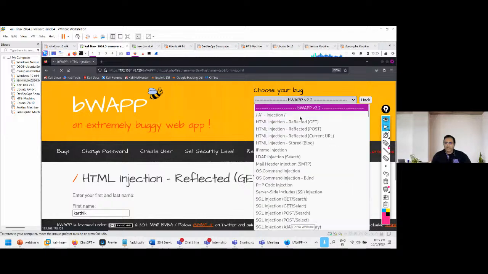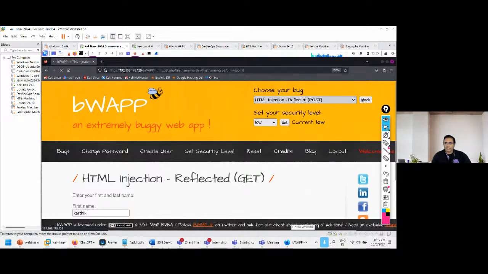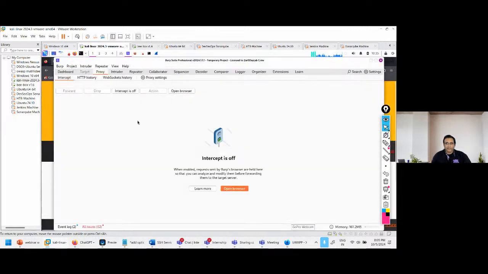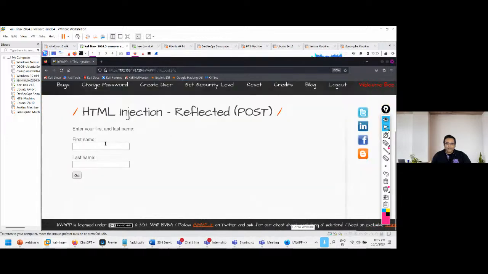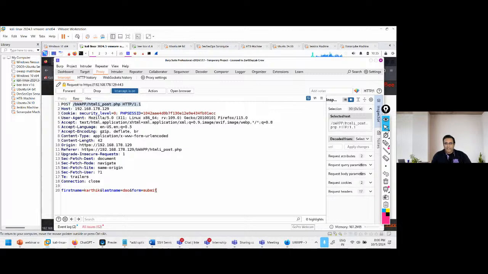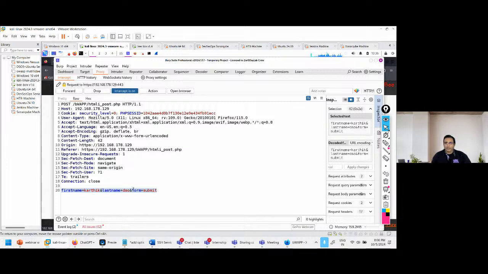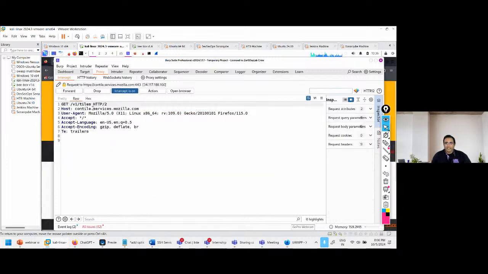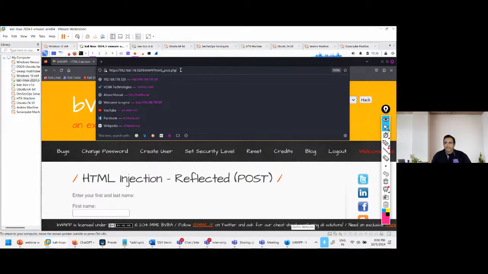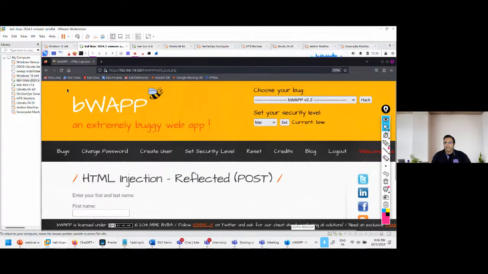Similarly, in a POST request, this is the same request. Same thing is happening here. It is POST, same thing, Karthik DSO. Let me intercept the request. Click on go. You can see the POST is happening here. Instead of sending it in the URL, it is sending in the body of the HTML page. It will give out the same data, same welcome Karthik DSO. But if you see here, Karthik DSO is not in the URL. So login pages are supposed to be running with this process.